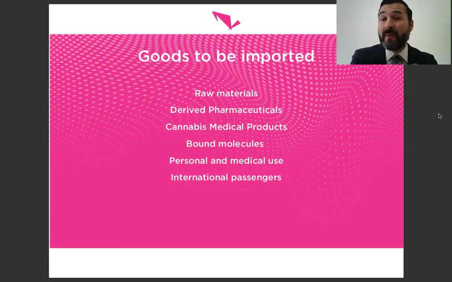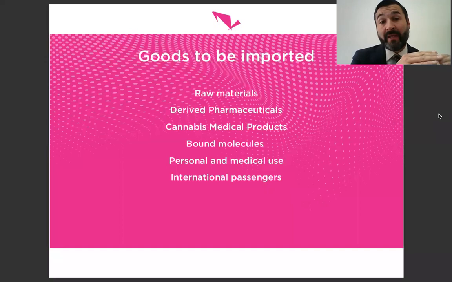And also we have these international passengers. This is very important because this happens in the States also. The regulations in the States are state bound, that means they are state by state. And there are some states where you cannot travel by air with your cannabis products to go from one state to the other. There's a regulation that does not allow this. I don't know if that has changed at this point in time, but it has been around.